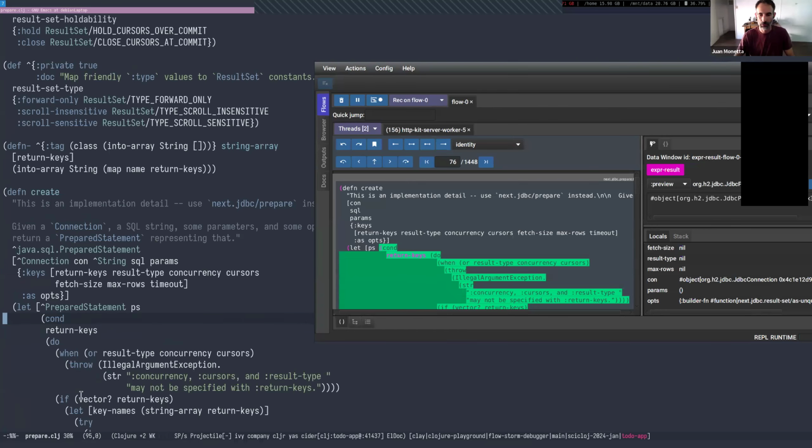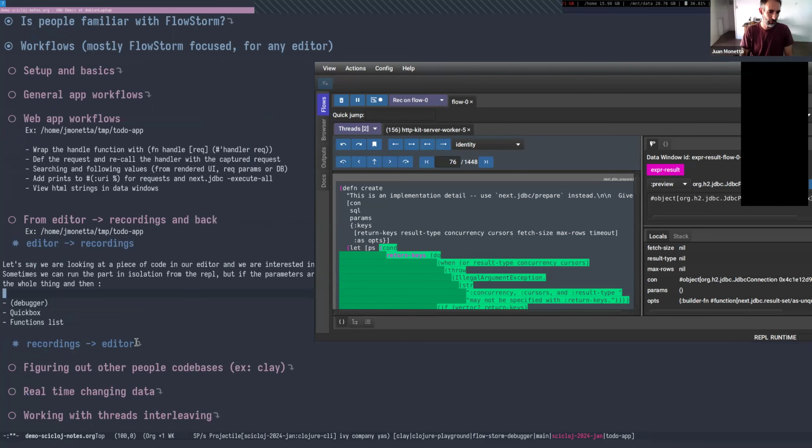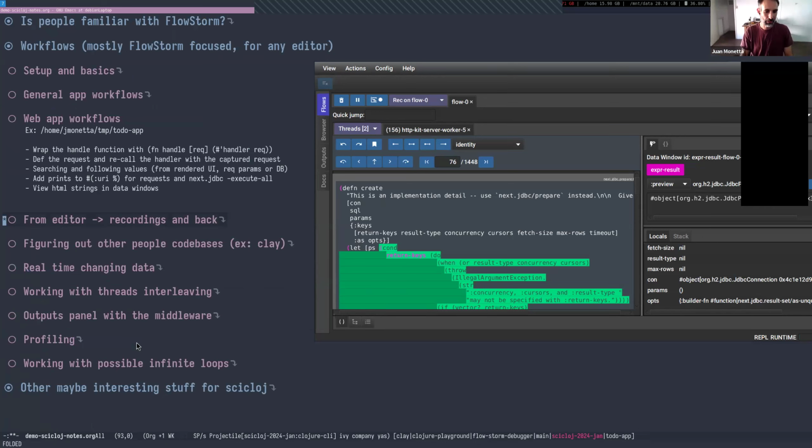on Emacs. That's pretty handy because sometimes you are looking at the recording, but you want to modify the function or something, so you need to open it on Emacs. It needs some configuration, so it knows how to open something on your editor, but there is that. And there are a trillion other things, but I guess we can wrap it there.